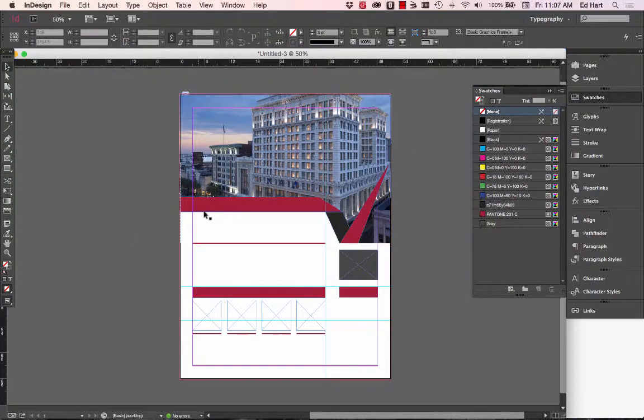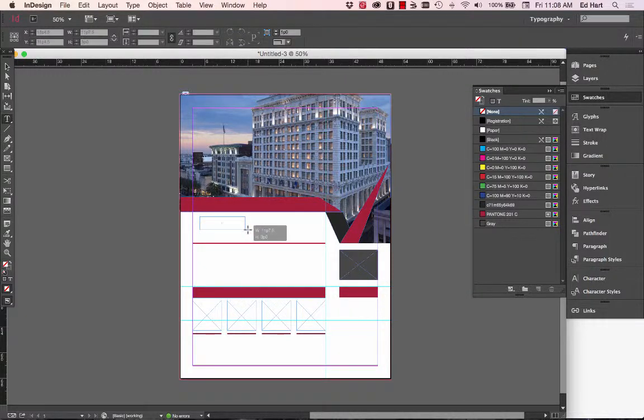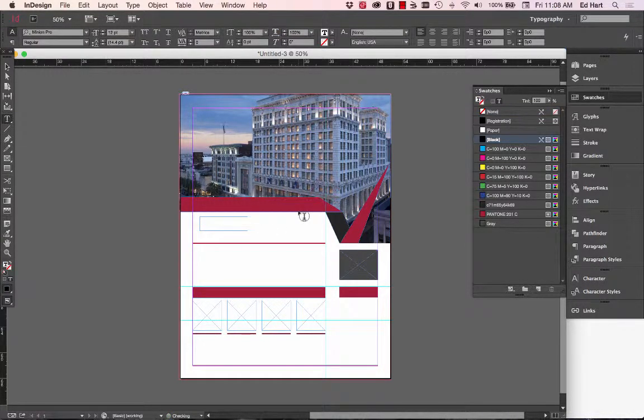We can come over here and actually create text boxes and then assign them the fonts, or we can just do it on the fly. So we're just going to create our text box, and you'll notice if I put my cursor over the graphic, it changes to a little circle thing, which means if I click on here, it's actually going to put the text on that shape as opposed to creating another text layer that we would put over the shape, which is what I want to do, the latter, not the former. So I'm going to move it off so I have a square text box, and just create a text box.